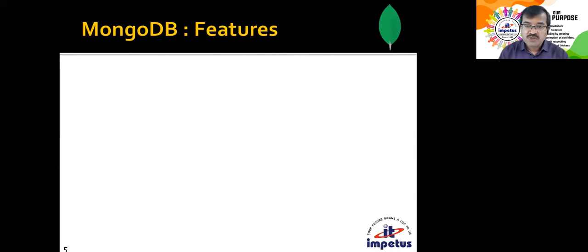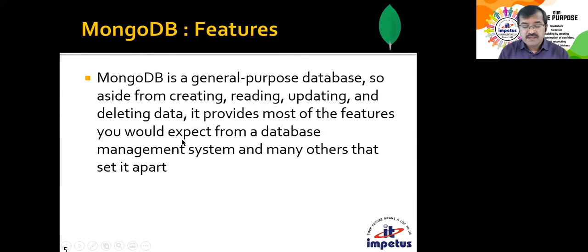We mentioned one term, cross-platform, so it can work on any operating system. That's one of the biggest advantages that we have working with MongoDB. It's a general purpose database. The common kind of requirements, wherein we store the data, we read the data, all the CRUD operations, create, read, update, delete, are also available in MongoDB. So it's a general purpose database, and it will provide you those basic operations.